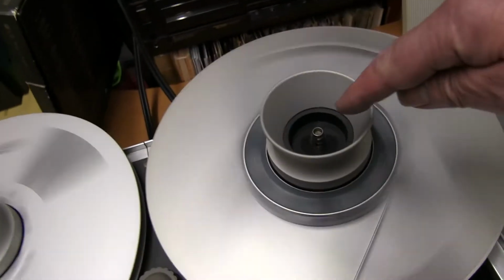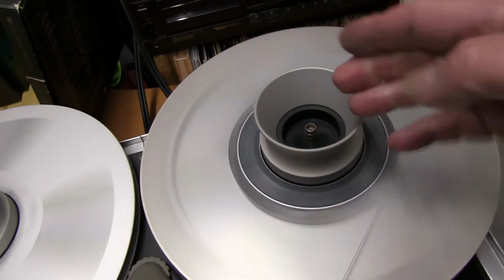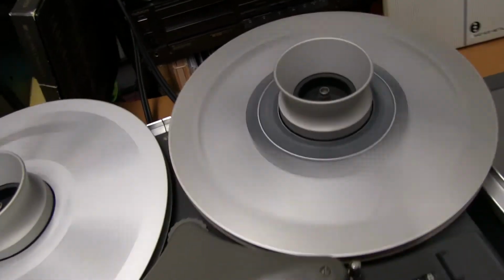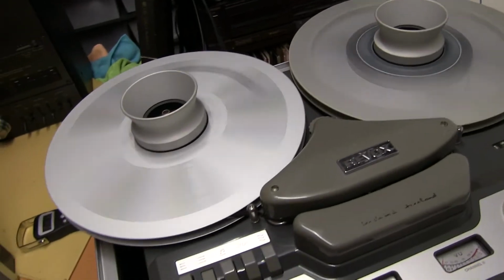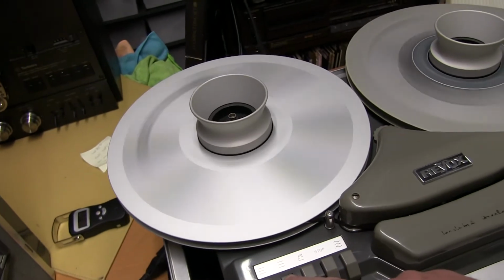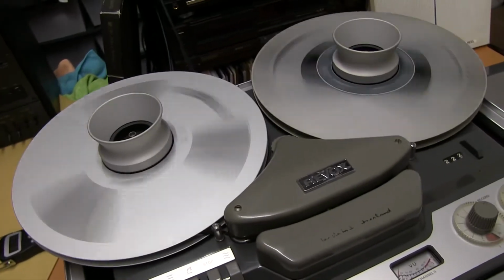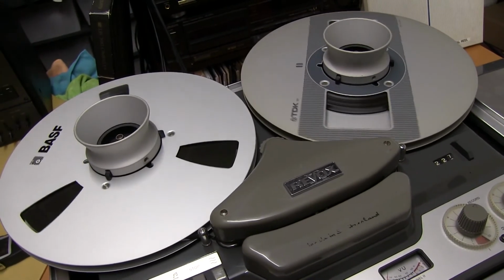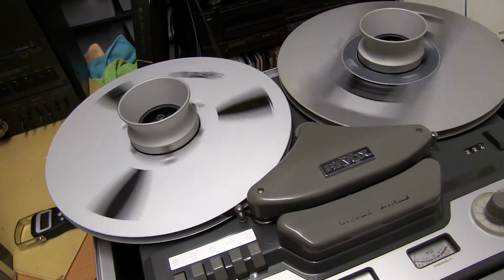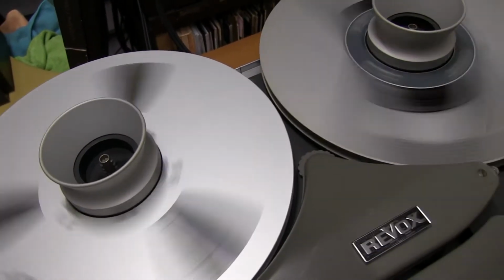Another thing I did do is this spindle was bent, and I've straightened it out quite well. Still not perfect, but I don't know how people manage to bend these things. I had to take it off and straighten it. And it's fast spool in. You can fast spool from one direction to the other direction. It's quite kind on the tape, doesn't stop instantly and snap the tape. And that is obviously the selector for large and small spool.